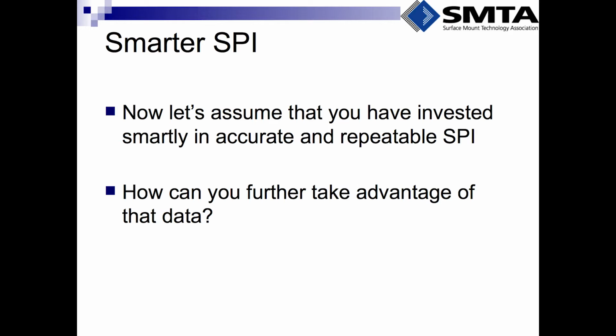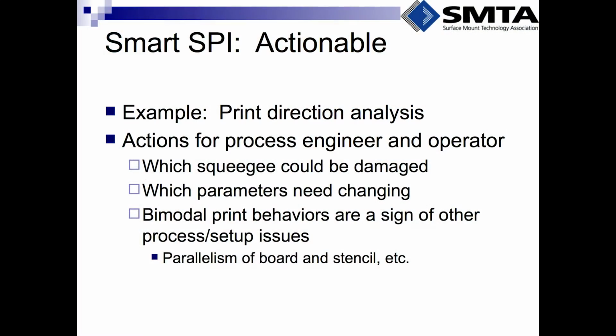In the preventing and prediction department, you could have closed-loop feedback. You can take your XY registration, feed that back into your solder paste printing machine, and actually adjust for variations that you see. You can use open loop feedback to look at trend analysis and see when something might be drifting, or you've got a clogged stencil or some issues out there that tell you when you might need to take action.